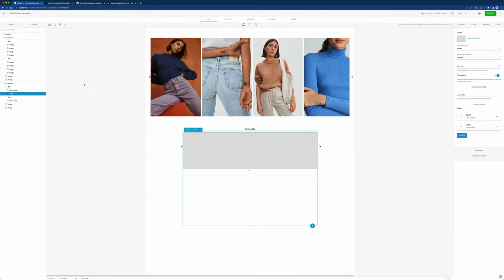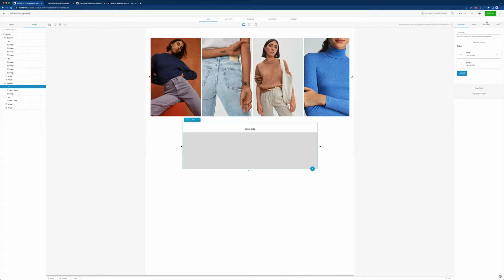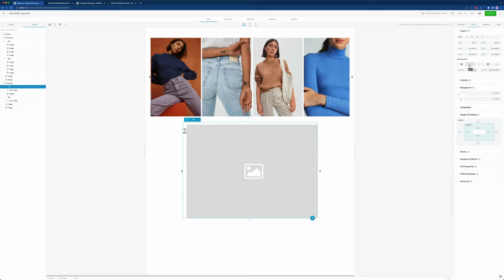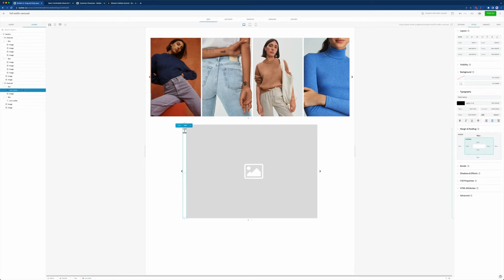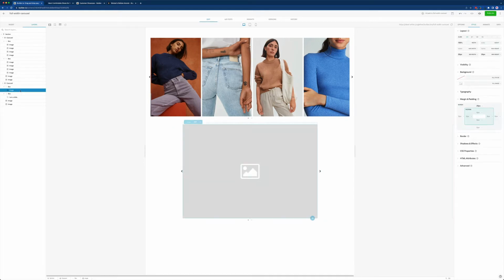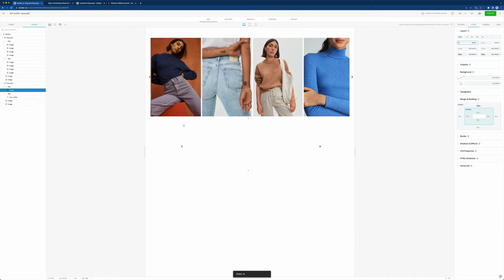So let's go ahead and change our box so that the flex style goes from vertical to row. Now that we have that set, we know that we're probably going to want to show off the 4 different photos per slide. So I'm going to go ahead at this point and delete that text out. And now for this image, I'm going to say I need a width of 25% because it's a quarter of it. So I will also probably need some margin between the photos. So 5 pixels will probably work enough.